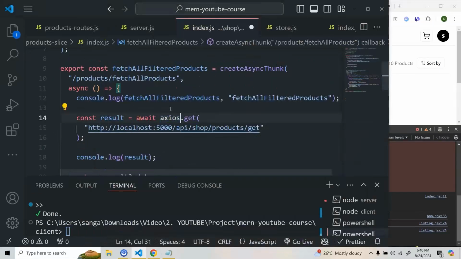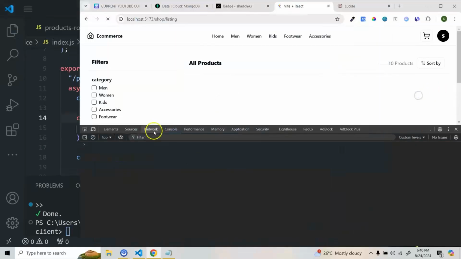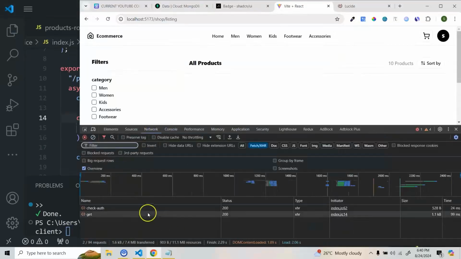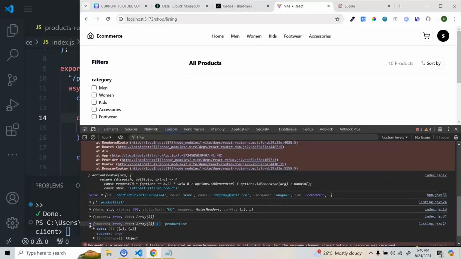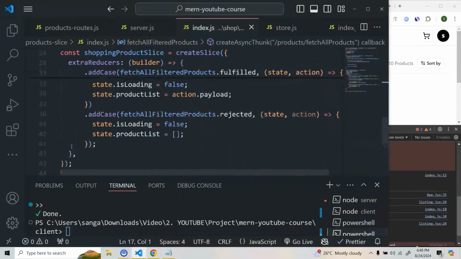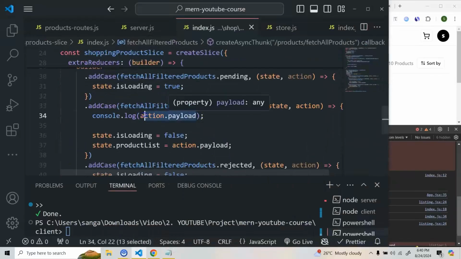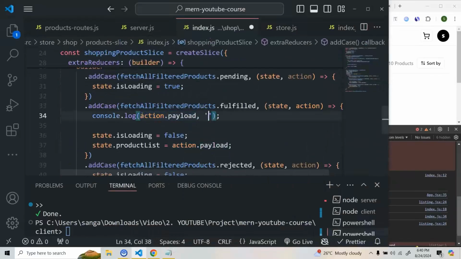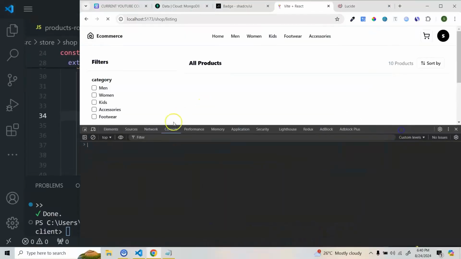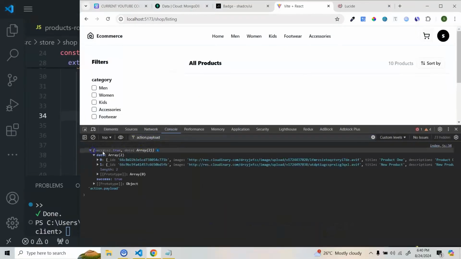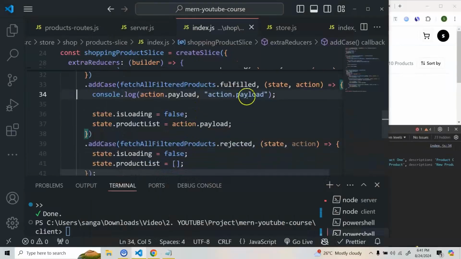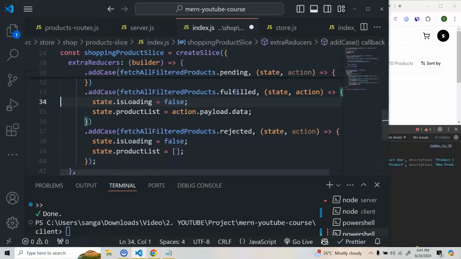Axios we haven't, oh my god, man. I know this kind of issues. I'll do it. Now we are getting get and then success true and data is now true. Awesome. And also if you go here, right, we will be getting this action.payload. So here also we'll be getting this. So save it. Let's see what we're getting here. So we're getting this data, right, and inside data we are having the products, so instead of doing this action.payload, we need to do action.payload.data. Let's save it.